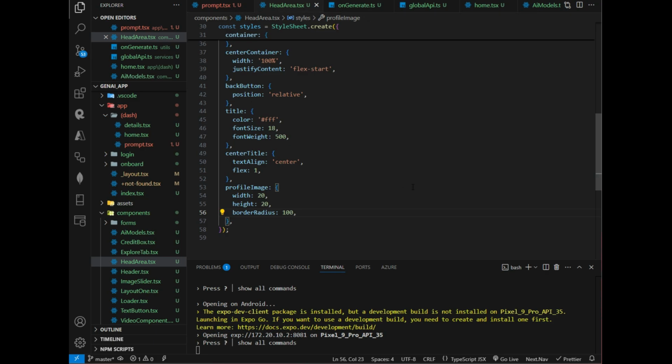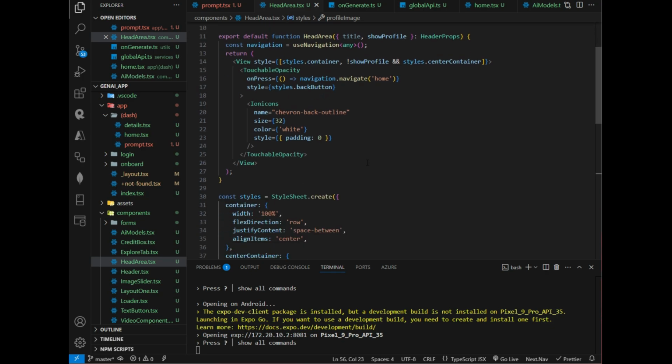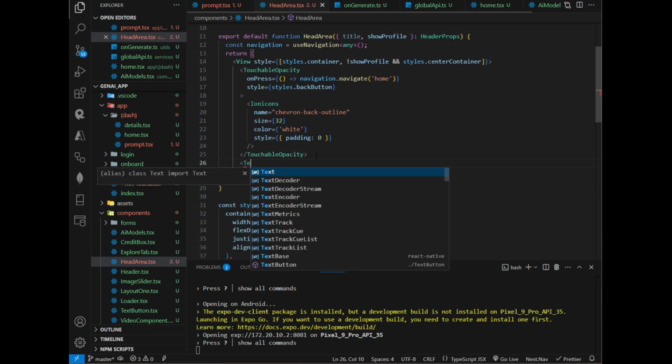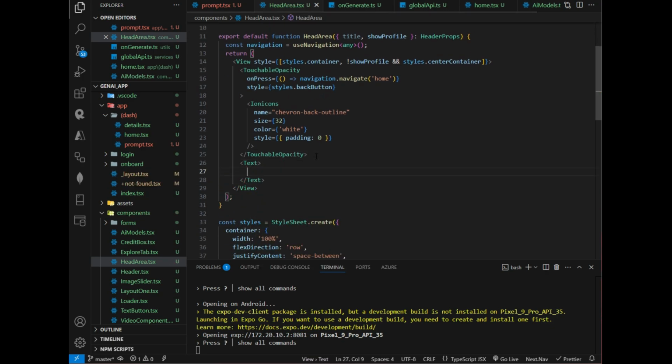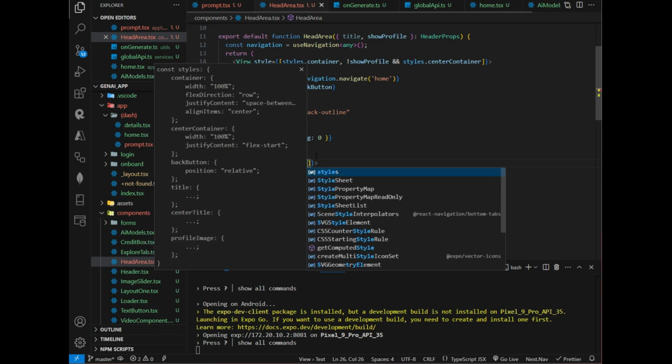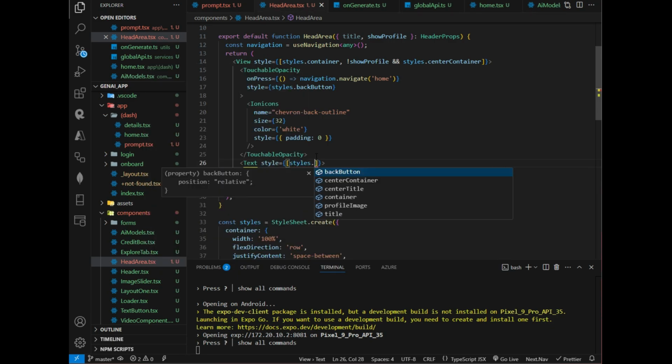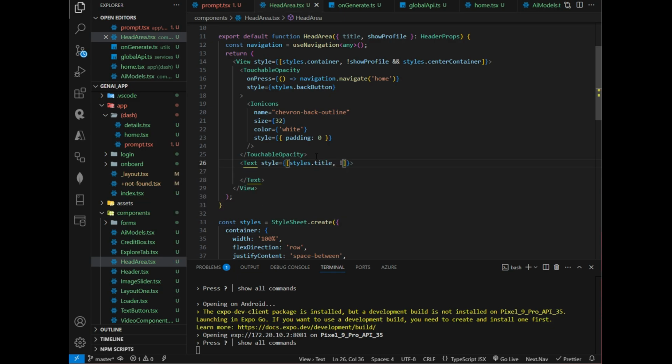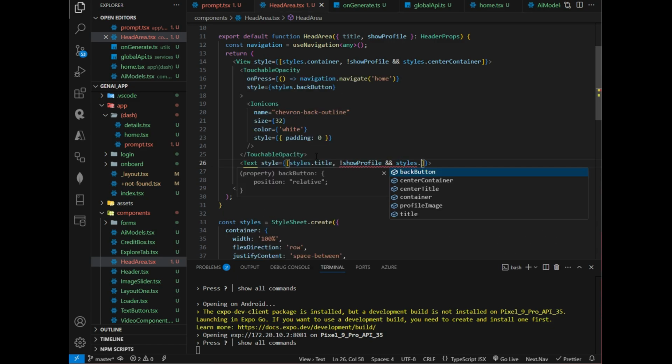Let's go up, and here I will say text. In this text we need to add a style. This is dynamic, styles dot title, comma, if not show profile, so I will say styles dot center title.